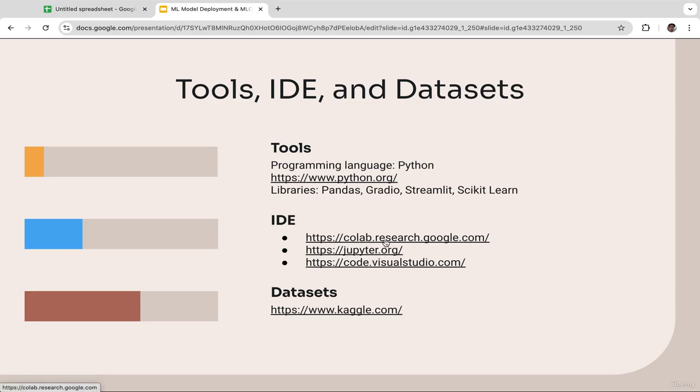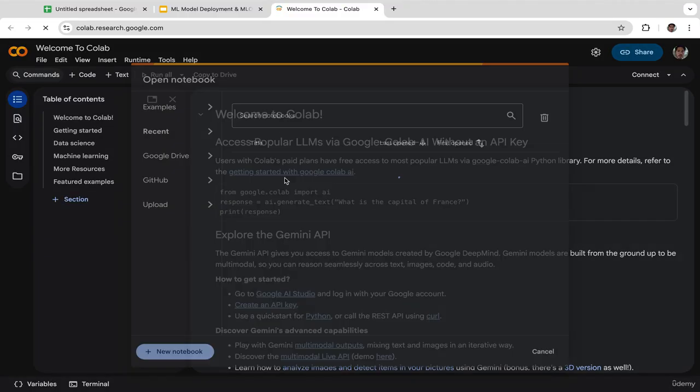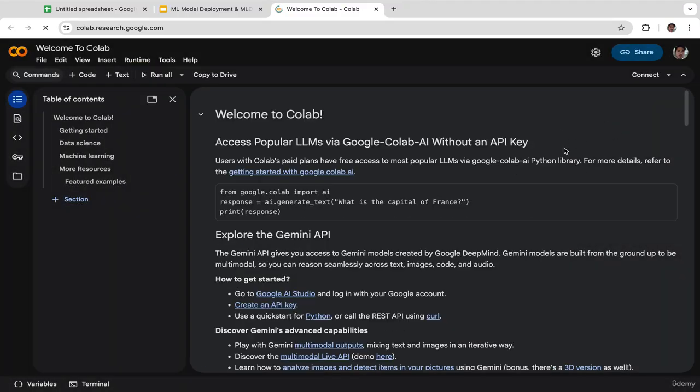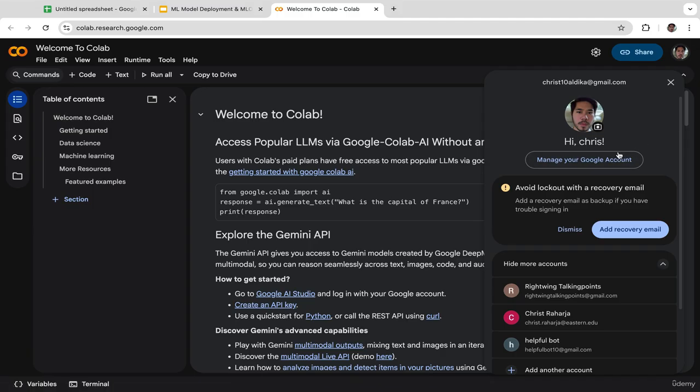Okay, let's click on this link. For your information, in this course, we are going to use 2 IDE, Google Colab and VS Code. But if you want to use different IDE, it is totally up to you. Google Colab is very similar to other Google products like Google Sheets, Google Slides, or Google Docs. You don't need to create a new account. You can log in using your Gmail account.